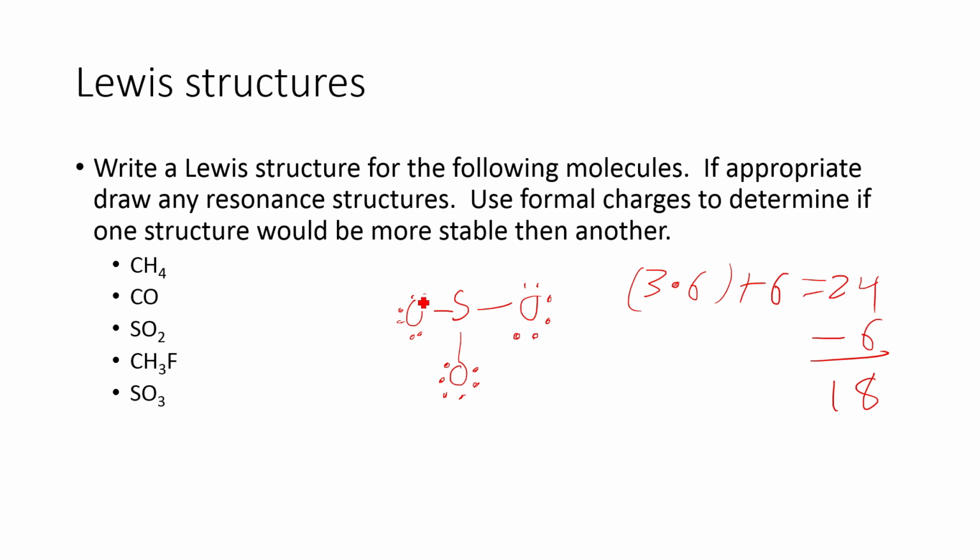So similar to before, we have to share some electrons. Those have to come in here. And when they do that, we will form a double bond. So we will get S, double bond O, single bond O, single bond O. And just like with the resonance structures, we have to draw each of the versions of this. Okay, so that double bond could have been in one of 3 places.